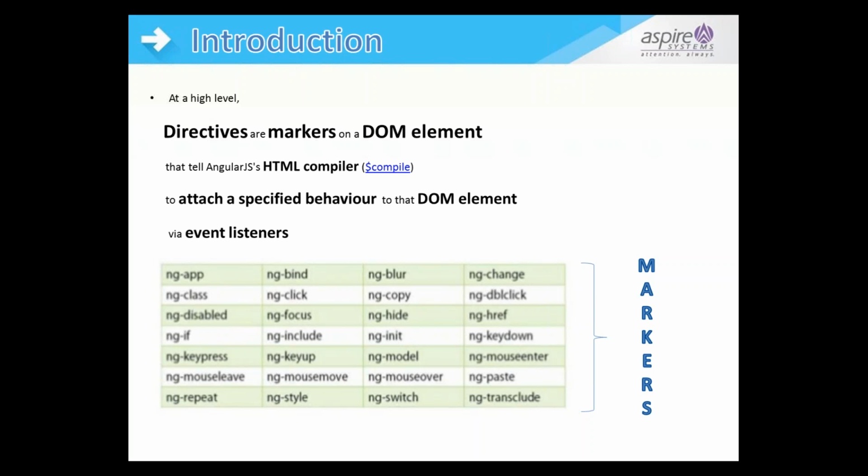A directive can be an element, a directive can be an attribute, a directive can be a comment, or a directive can be a class also. For example, if you say class equal to directive name, then that will also change the behavior of that marker. Okay, so it's not like only element or only attribute. There are 4 types. That we'll see, what are the types of the directives, in that there. That's a good question actually. So it's not only an attribute. Sometimes there are directives which will be like this.